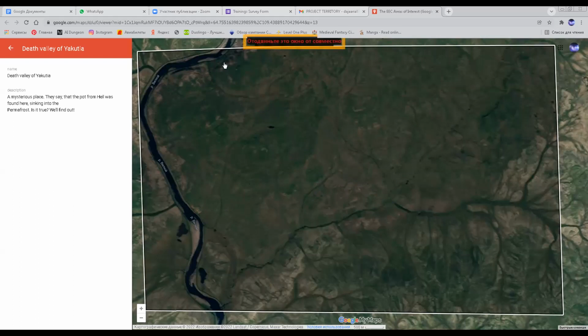This valley is known for being haunted, kind of.